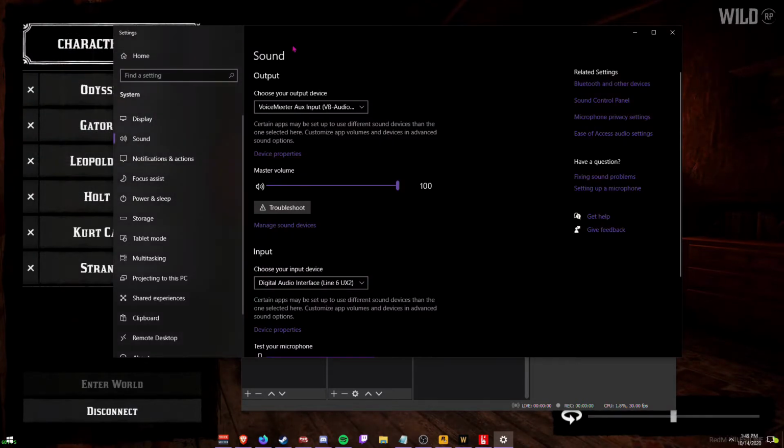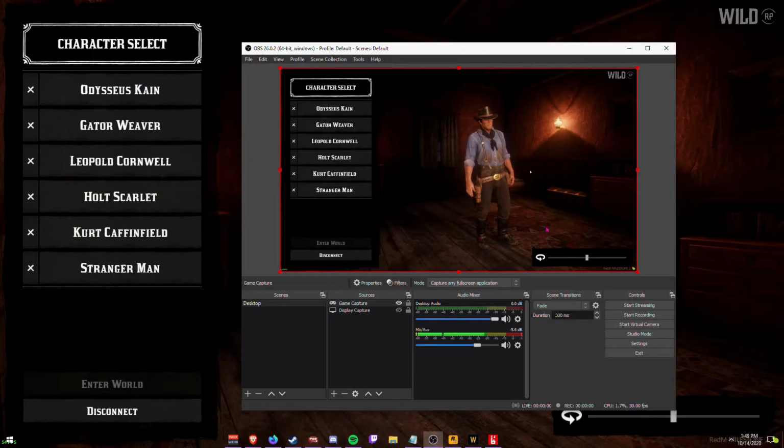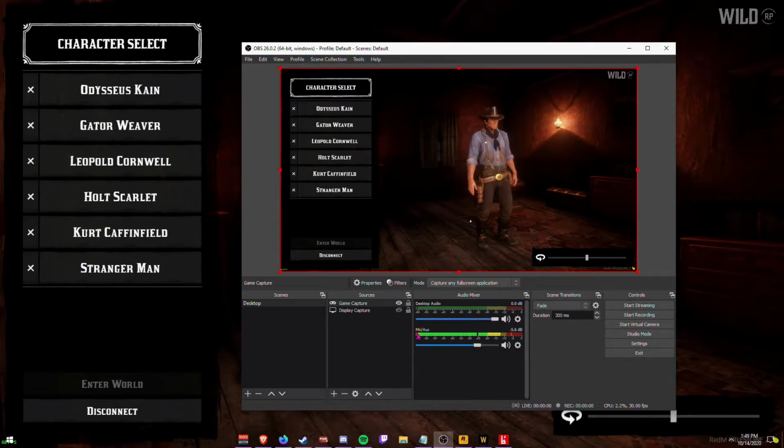We're going to close this, and we're going to close the sound control panel or sound settings. So as of right now, we have OBS open. We're on the server and we have some characters, right? So what we're going to do is, for one, set up the audio to make sure that everything is sounding good. As of right now, the desktop audio is not working, and we're going to figure that one out.